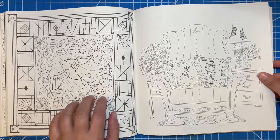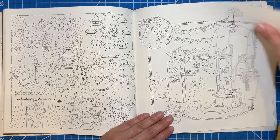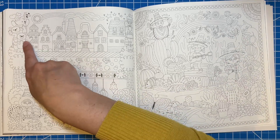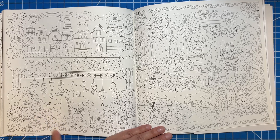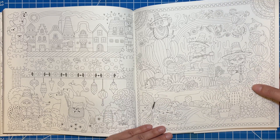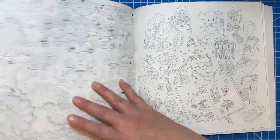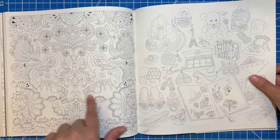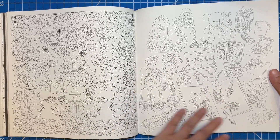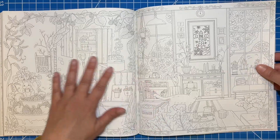I really like this stained glass window — I think that's really pretty. I like this little carnival fantasy land too, or 'fantastic land' as it's called. There's another one with all different fairy tales — the three bears, Nutcracker, Red Riding Hood, the Musicians of Bremen, all kinds of fun stuff. This would be fun to do in all those beautiful colors from the movie Coco. There's also what looks like an Indian design — that's beautiful. So this must be like all of their world travel stuff with sketches from different places.